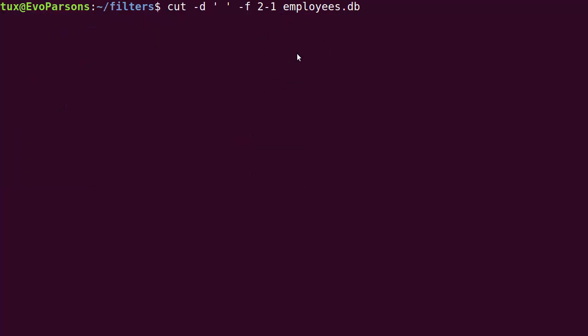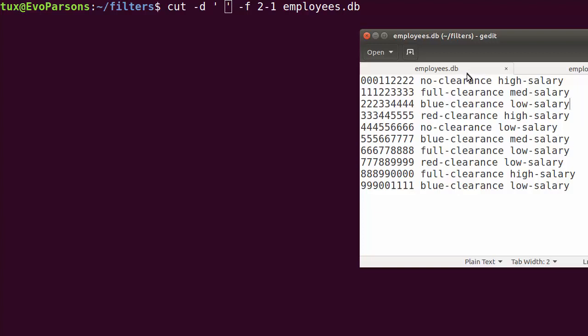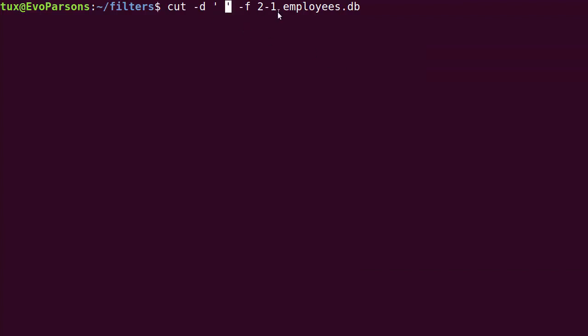Another thing that we are going to mention now is, so what happened with that business of delimiters? employees.db is using spaces as delimiters, and employees2.db is using colons. So what would happen if I specify the wrong delimiter? I use the file employees.db, but I specify here that my delimiter is expected to be a colon, and I say extract, for example, fields 1 and 3.